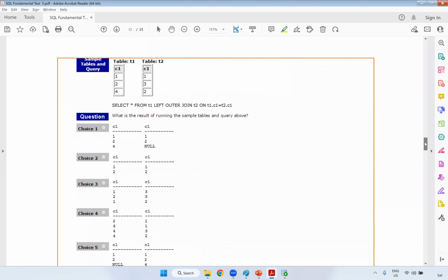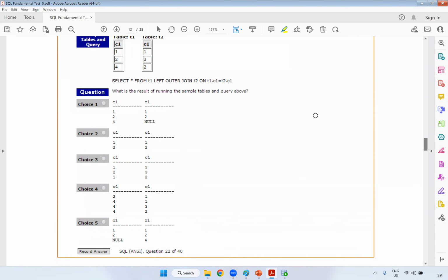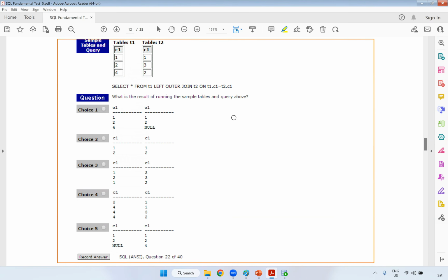Yeah, this one you can answer. Left outer join. Can anyone tell the answer? This one is easy. This type of question, the interviewer will definitely ask. Select star from T1 left outer join T2.